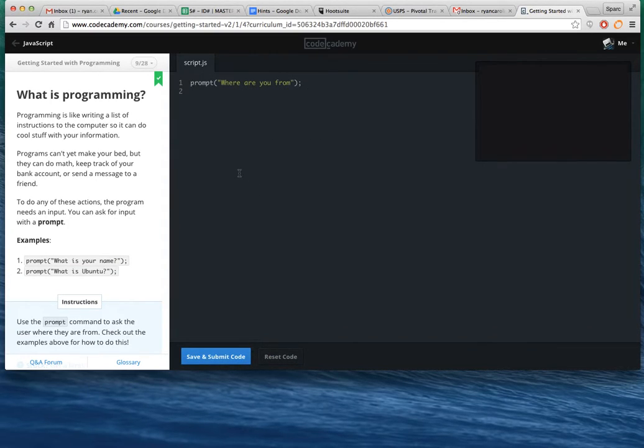Okay, program is like writing a list of instructions to the computer so it can do cool stuff with your information. So that's a pretty relaxed way of saying that you have to specifically lay out every detail, word for word, number for number, of what you want the computer to do. If you don't, it cannot interpret for you, so it will make a mistake. At my job and all my previous jobs, I always say that computers are stupid. They don't know what you want them to do without being given very specific instructions.